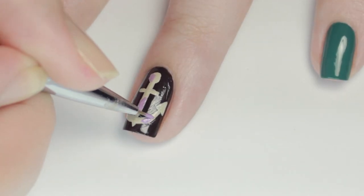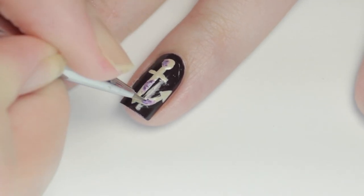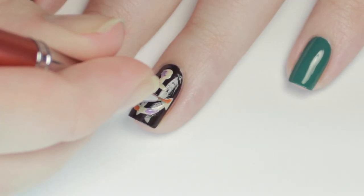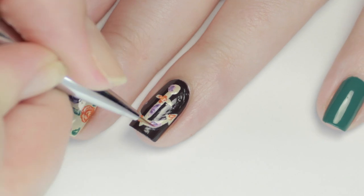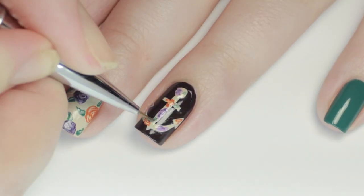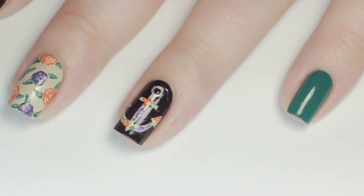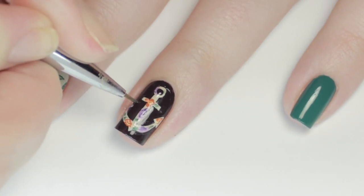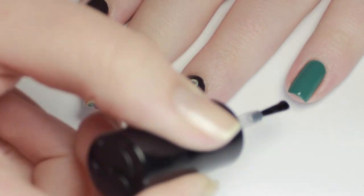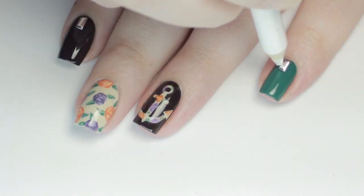Now we can add the floral! Just like before, I added in the colors, then swirled in a lighter shade for more detail and added some leaves. To finish the anchor nail off, add a dot of the dark brown polish in the center of the bigger dot at the top for the ring. Now all you have to do is apply top coat and add some rectangular studs. Jessie's studs were gold, but for some reason I only had silver. And that's it!